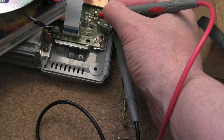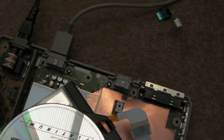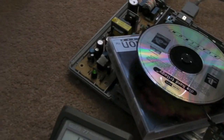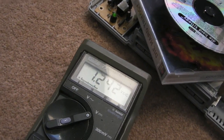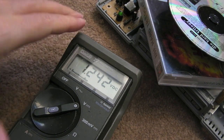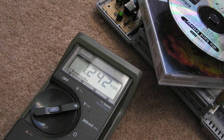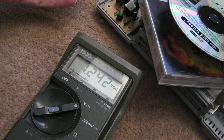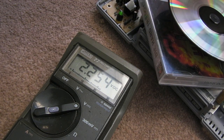So I've just powered it on — there's a disc in but it's not spinning. The lid switch, as you can see just down there, is not pressed. I'll just point you down at the meter. You can see it's idle and not doing anything — 1.242V on that RF test pad. Bear in mind the model number — I think this is a 5502.